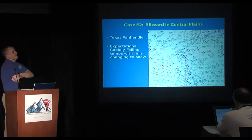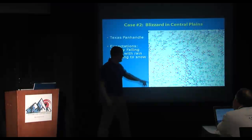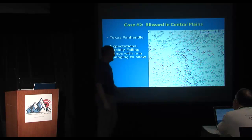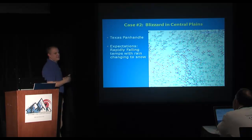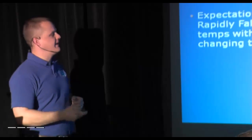Let's move to actually fairly recently, December 19th in the Texas Panhandle. You may have remembered they had a pretty good blizzard there. And this event also started out with rain and eventually transitioned into all snow. So Texas Panhandle, at least the northwest part, it's already heavy snow, quarter-mile visibility, and a little bit breezy out there, if you like breezy and snow. Amarillo, 39, rain, so it's still rain, and then it's actually just a few miles south, it's in the 50s. So somewhere in there, it's transitioning into rain, snow. But where and when and what roads might be impacted by that?